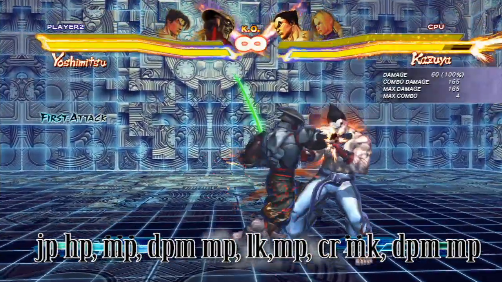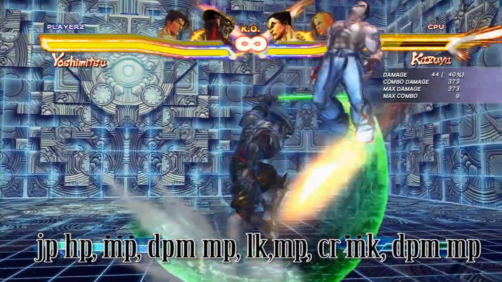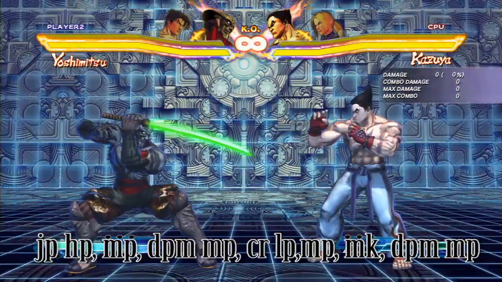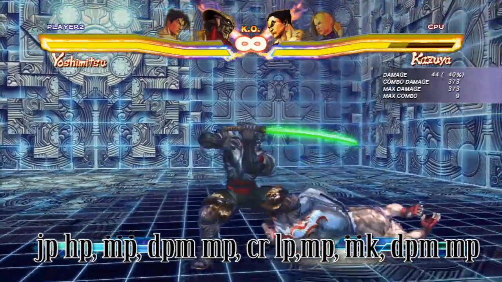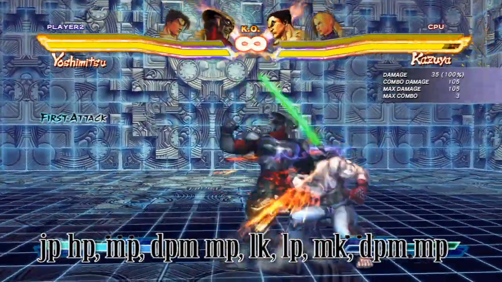If you're not worried about tagging out, then these are currently the most damaging 1-meter combos that can be performed with him. The timing may be a little tricky though, so the third option can be used for consistency with 7 less damage.